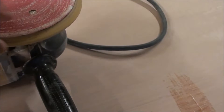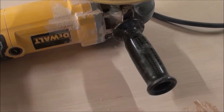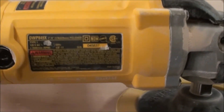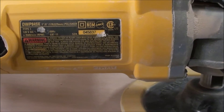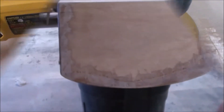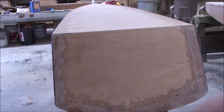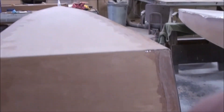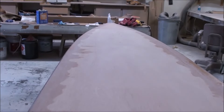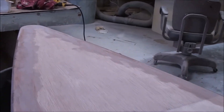This just has the Velcro hook and loop pad on it. This is a DEWALT DWP849X 7-inch/9-inch polisher. I've got the bottom of the boat sanded where the cloth overlapped — got rid of the bumps and now it should blend in easier with the new cloth I'm going to wrap on the bottom, and hopefully avoid more bumps by cleaning up now. Turned out pretty good, pretty happy with it.